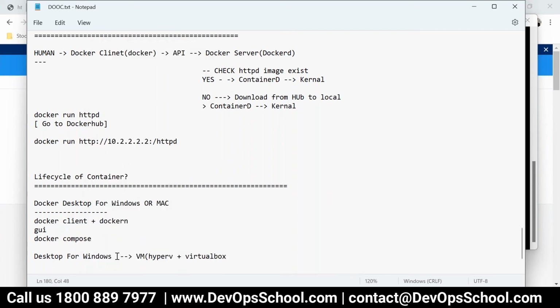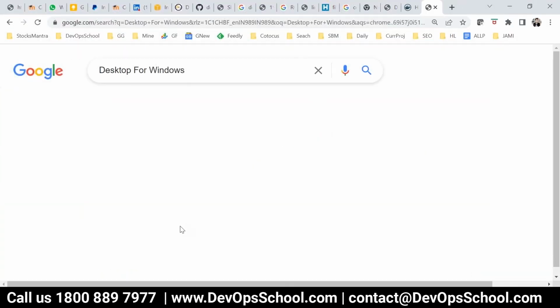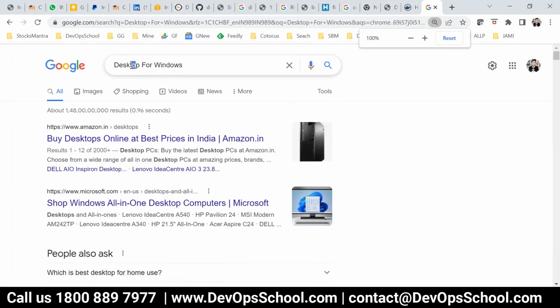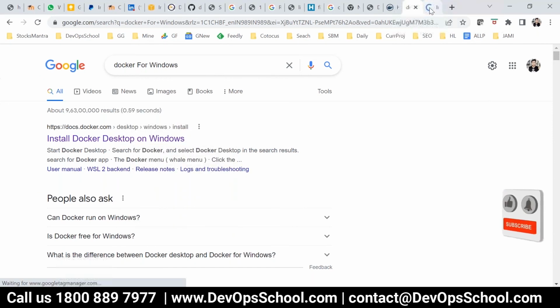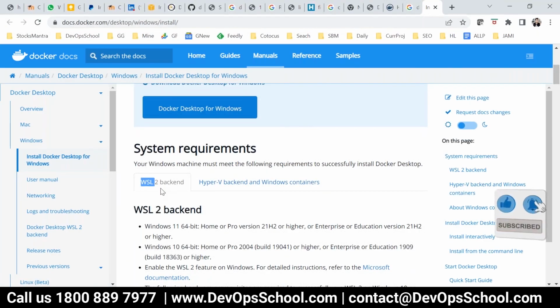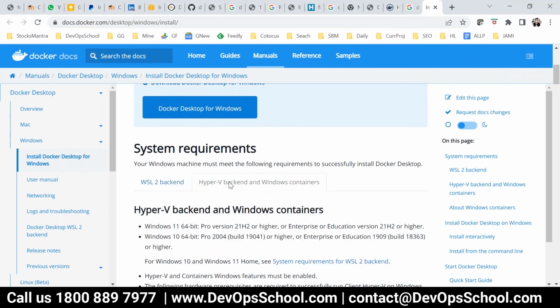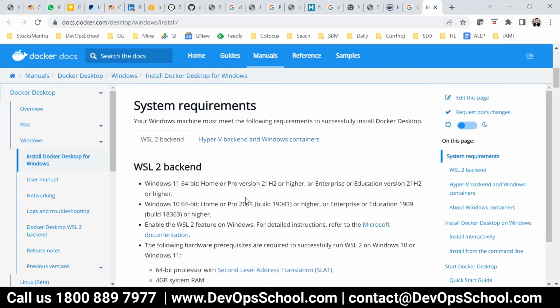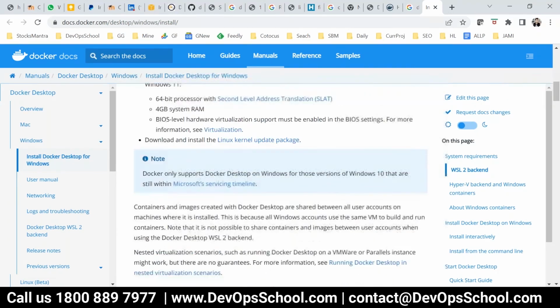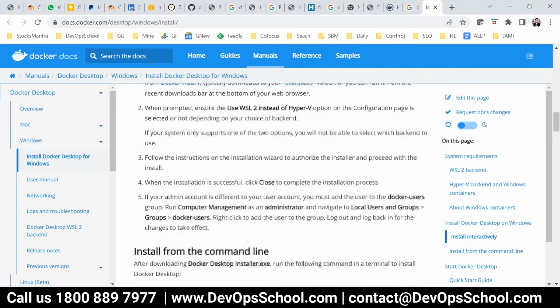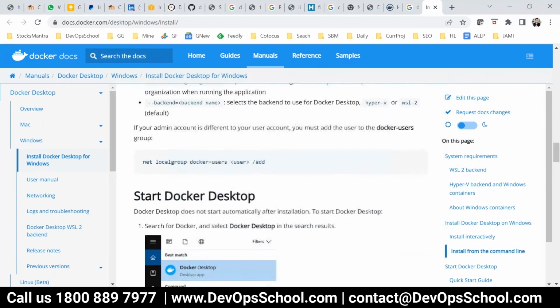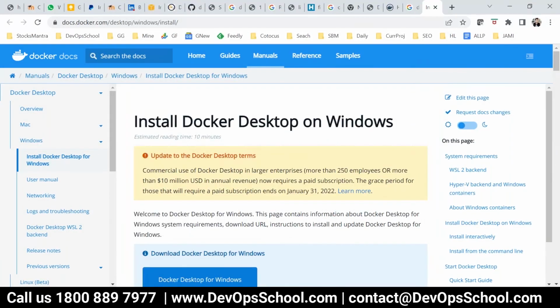You can read more about it. It's a development tool, say Docker for Windows. Sorry, my bad. Docker for Windows, here it is. Now, see here, this is a Hyper-V backend for Windows containers and VirtualBox virtualization here. They require that. I have used this one with VirtualBox because that is easier. So you can select which hypervisor you want. Docker Desktop will not work without a hypervisor.